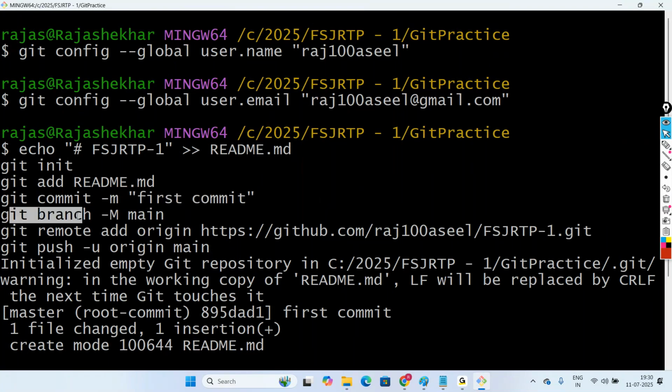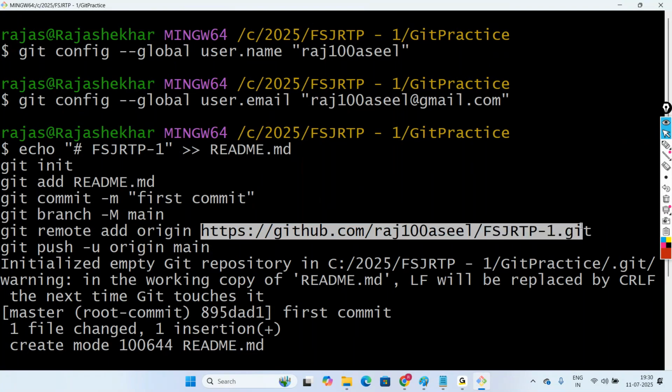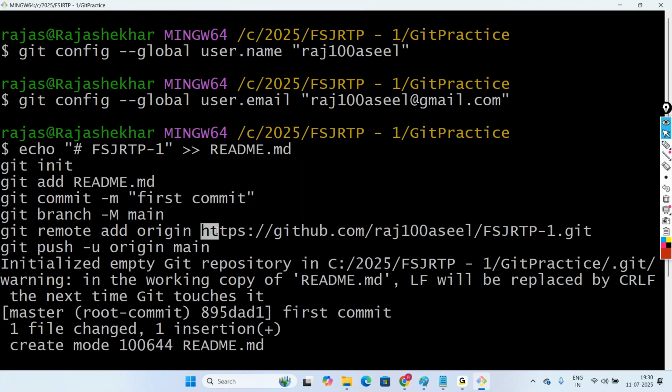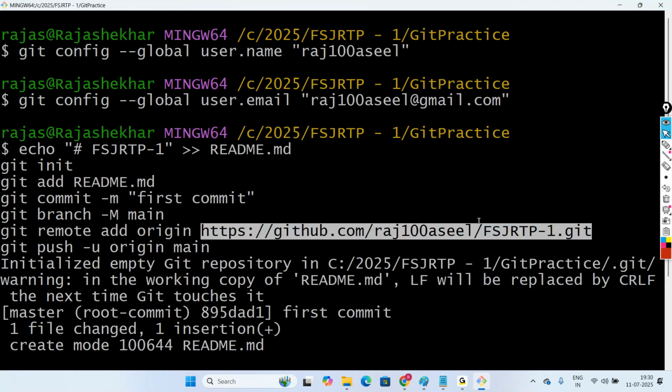So this branch, don't worry about it now. The next thing, git remote add origin. This is the location of our git, our repository address. In order to connect from our local system to our GitHub repository, this is the location of our GitHub repository.